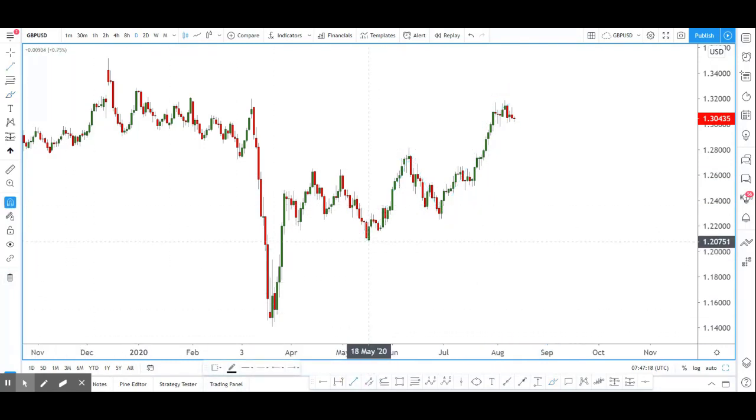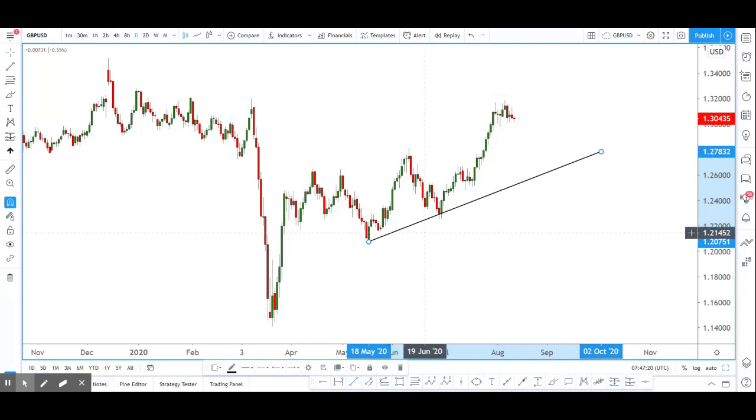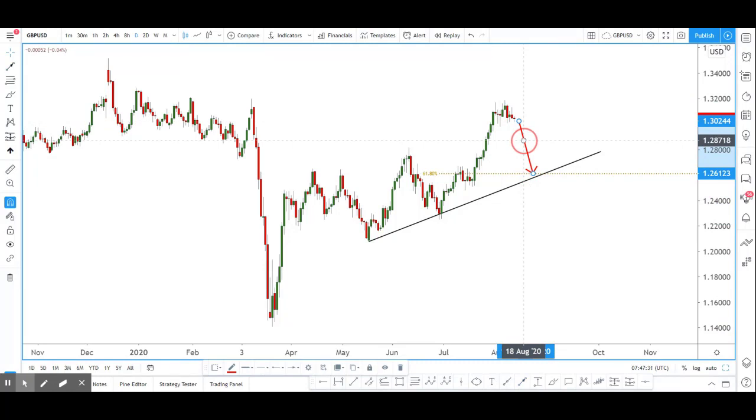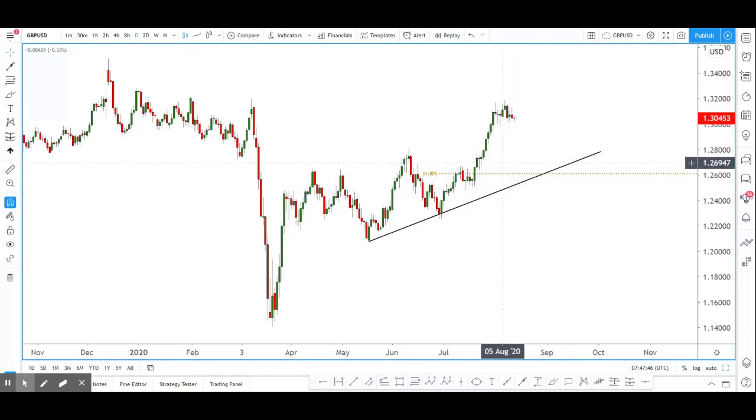So let's go ahead and connect the lows. Something like that, and we can use retracement for the last movement, and we see that if price really were to make a pullback and form a higher low, price never moves in a straight line, it probably does a zigzag on the way down. This ascending trend line support falls in line with the 61.8 retracement. Now because this is on daily, this level is pretty far away, so I just want you guys to keep this level in mind.